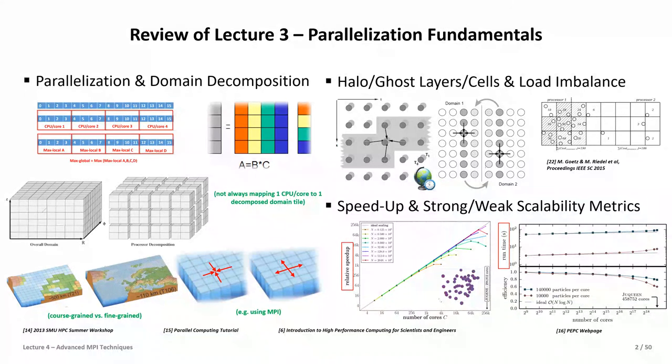There were two metrics in the theory part which are very important and often misunderstood, also when I think back to my assignments and exams. The idea here is to talk about strong and weak scalability metrics. And it's very important to understand that in strong scaling, you get a speedup by increasing the number of cores, right? That is important. And the overall problem size remains the same.